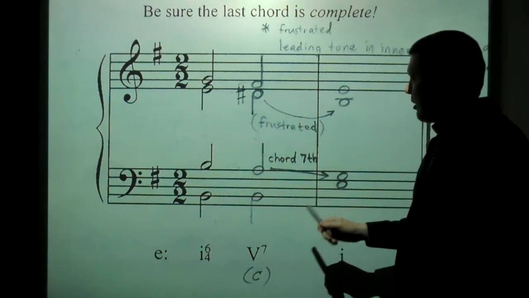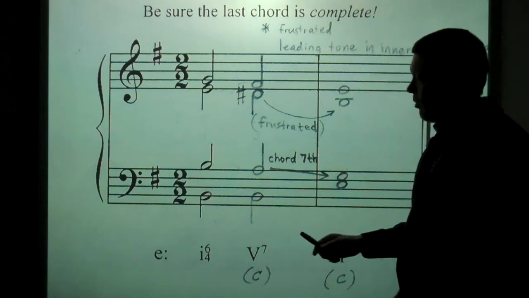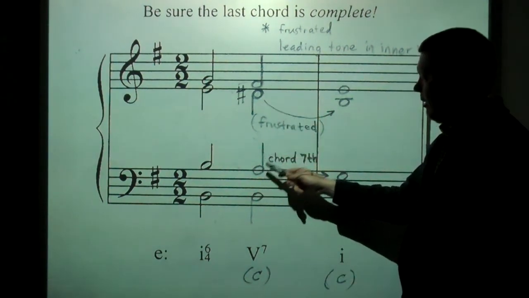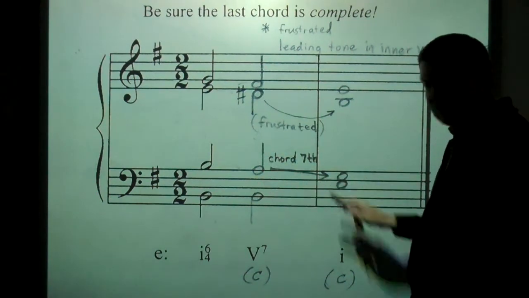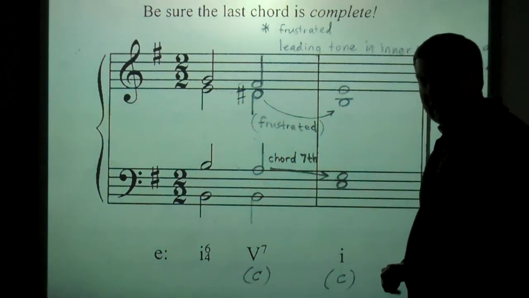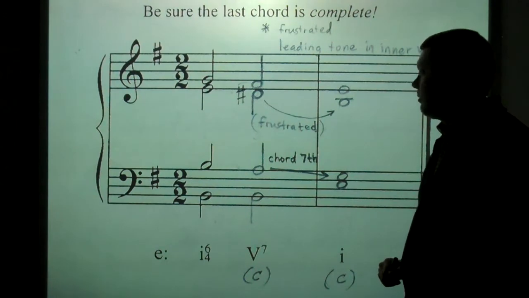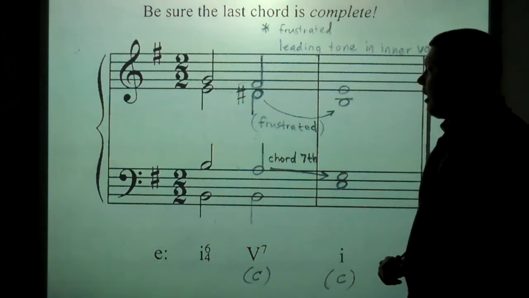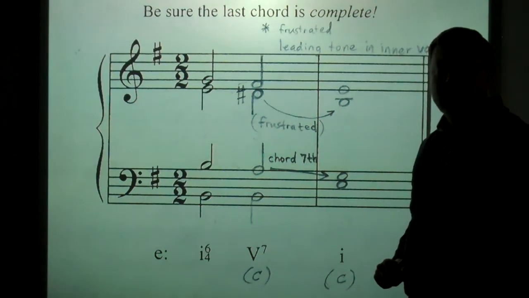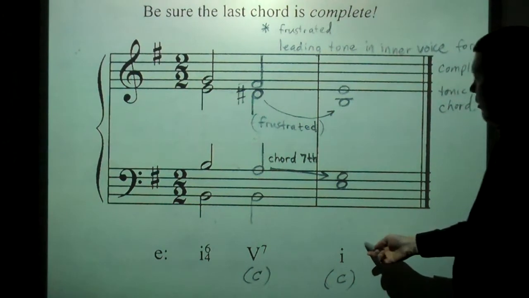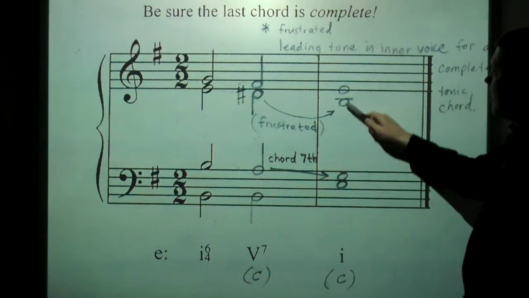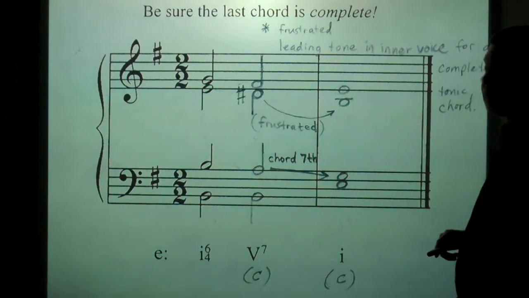The other tendency tone of this chord is the 7th of the chord. B, D sharp, F sharp, A. A is the chord 7th. It must go down by step. If you forget to do that on the test, you will be missing lots of points. So please lodge it in your brain and make sure that you remember to take care of the tendency tones first. Therefore, my final complete tonic chord from the bottom up is E, G, B, and E.